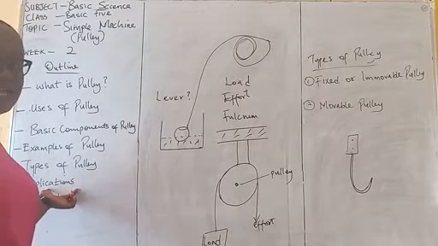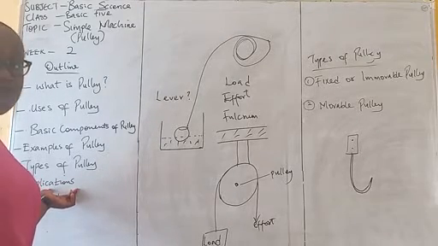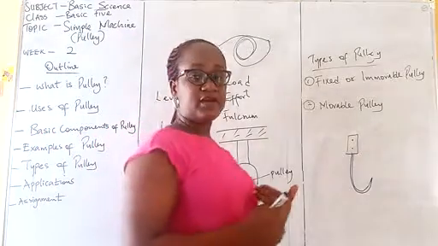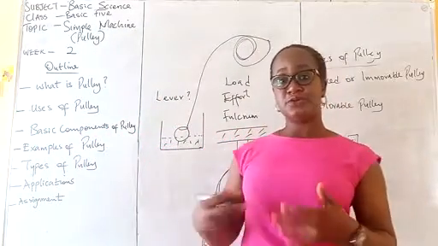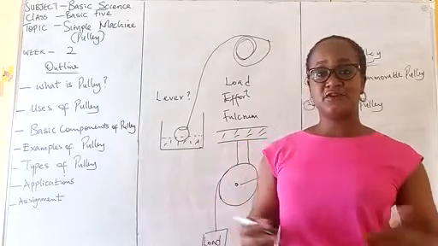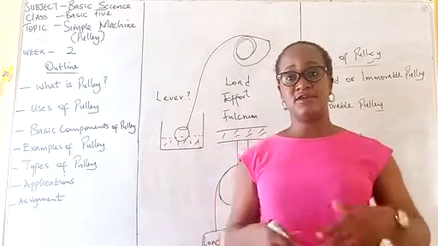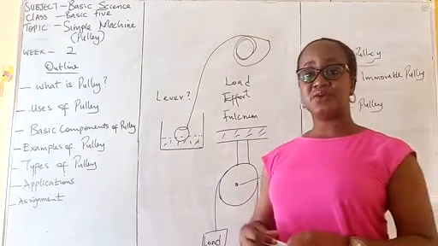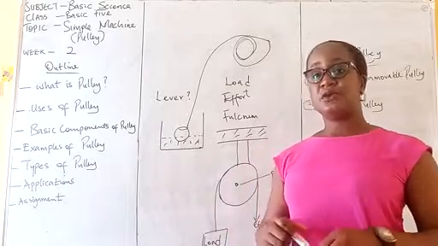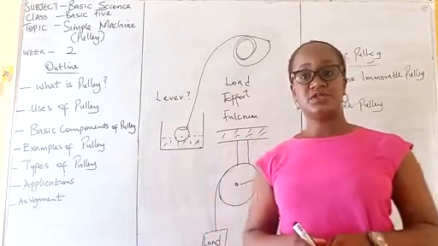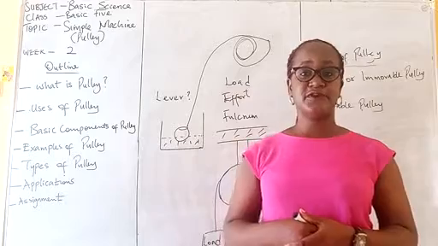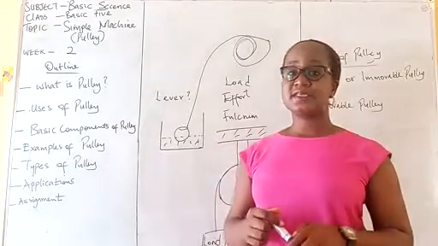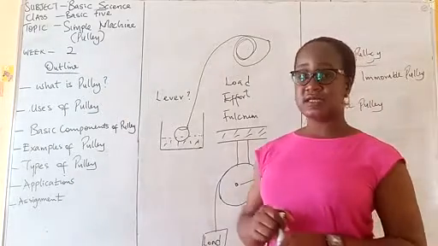Now, coming to the applications, that is what we use them for. We've made mention of them, right? You can use it to tow your vehicle, like in the case of the towing vehicle that we talked about. Your grinding machine, you grind, right? It grinds lots of things for you. You take your cassava to the grinding mill, you take your beans, your tomatoes, and what have you, and the grinding machine will grind it for you. It's an application of your pulley. We also have our sewing machine. Mommy will use it to sew. Your tailors also will use it to sew for you, and you see your fabrics coming out neat, right? And we have so many of them. Lots and lots of applications of pulley, right?